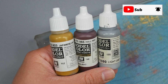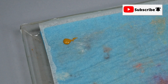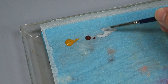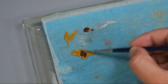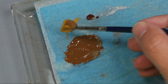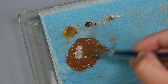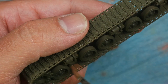Let's begin by painting the Sherman tracks. Because I glued the entire running gear for better handling, to paint the tracks and the rubber band of the wheels with the airbrush I would need to mask everything — this is something I hate — so I will proceed with the brush instead. To create a nice and effective earth color, I take Vallejo Yellow Ochre and Burnt Red and mix them. The result is nice but too saturated for my taste, so I add a bit of light grey, also from Vallejo, to desaturate the earth color a little.